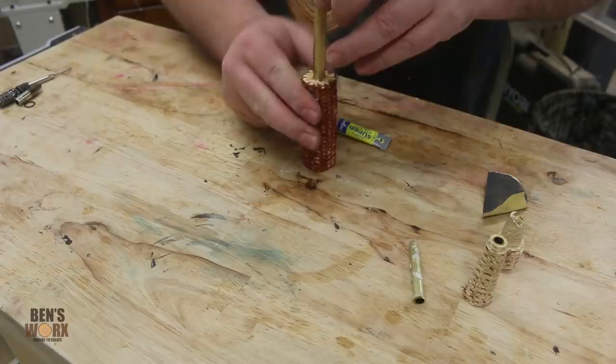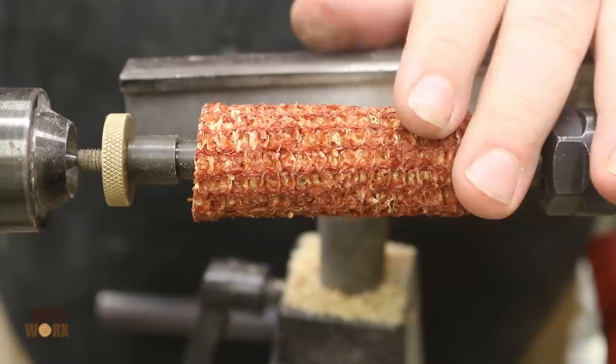So I've mounted up the new cob. Hopefully this one sticks all right. Now I didn't have the right size collars, but I have made these work, so let's give it a go.